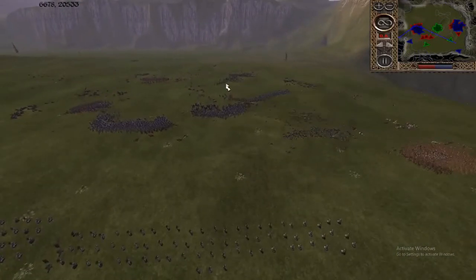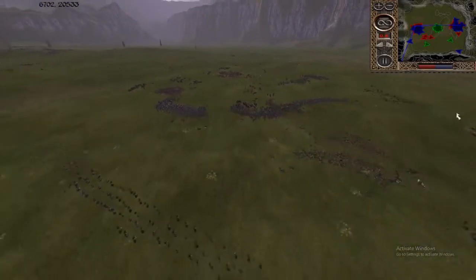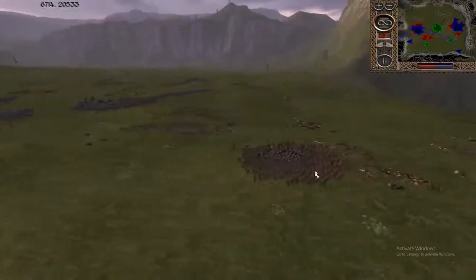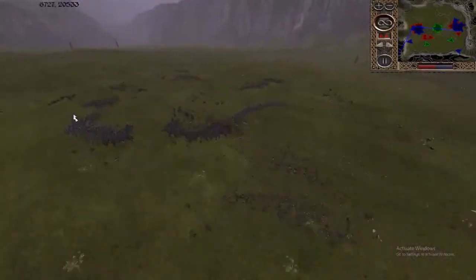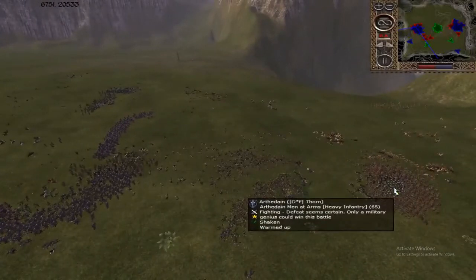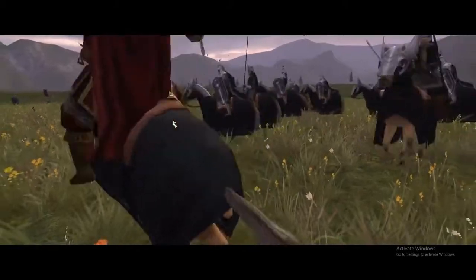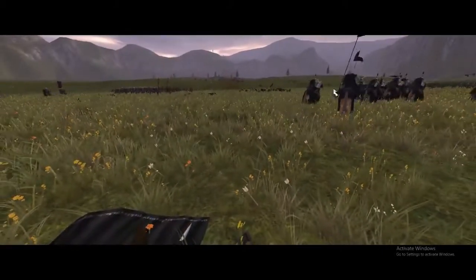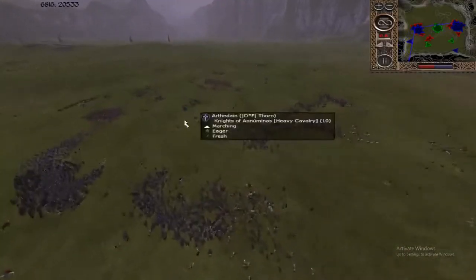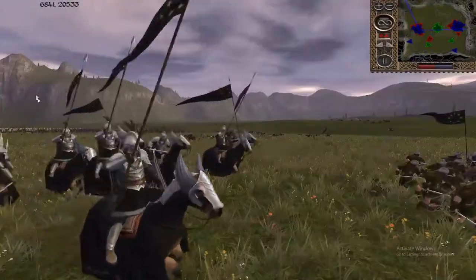See, yeah, no, I think at this point Arthedain is a pretty much spent force. All of the pockets I see are... Yeah, but this is completely encircled. Yeah, I mean, that unit's dead. It's Arthedain Men at Arms because... Oh, and that is the Knight of Anuminas. That is Thorn's general that has just got downed by missile fire. This is why you should never run and show your back.